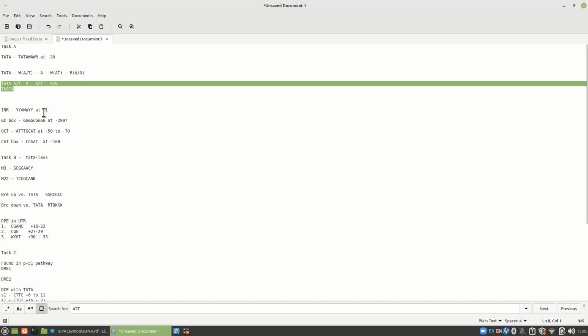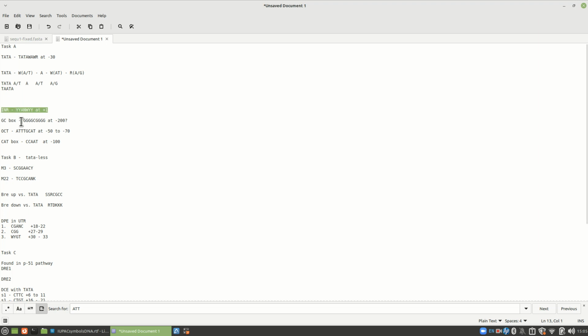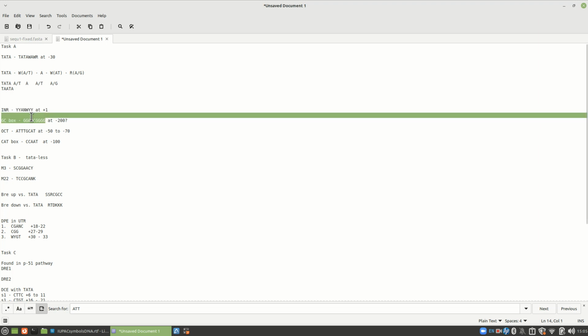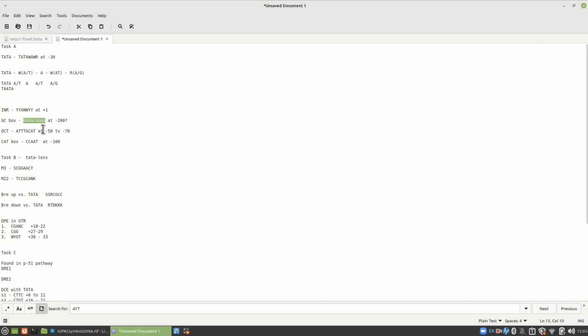So person who has task A, you should do TATA INR, which should be right on top of the transcription start site. So if this one's +1, if you have a TATA, it should be about 30 bases upstream of it. That's kind of coordinating. Now GC boxes are a long way away, but they should be kind of on the outside of your, kind of when you're getting the reduction in your CpG island.